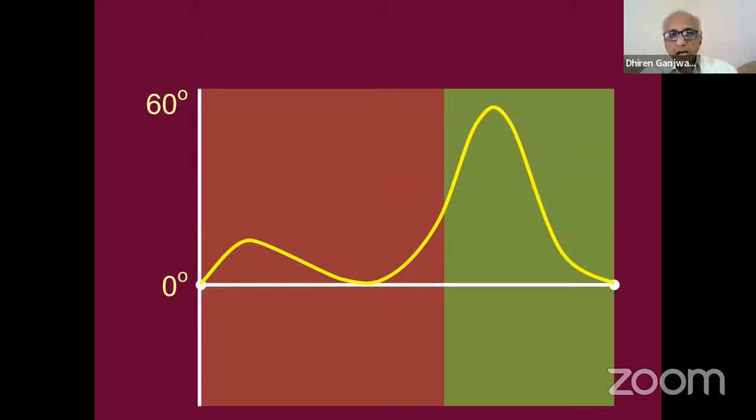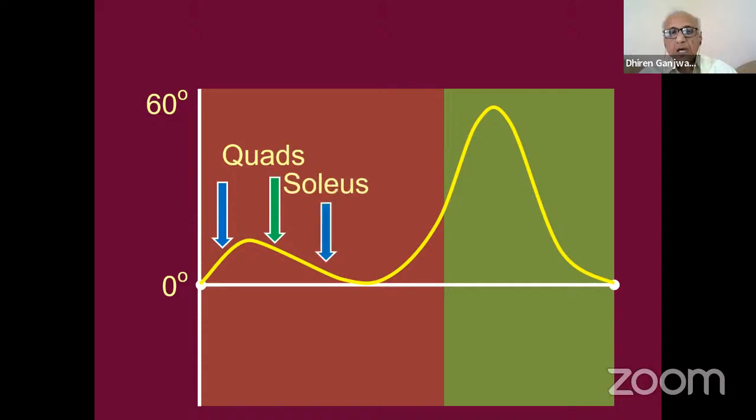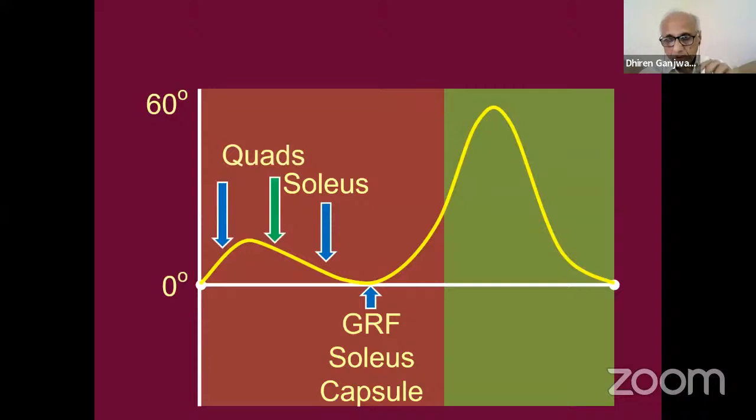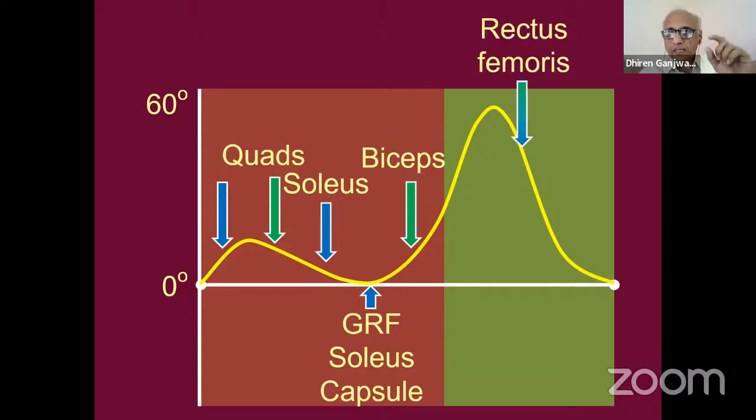So just to summarize how this movement is taking place, a quick revision. Here there is a quadriceps which is working eccentrically. Then quadriceps is working concentrically to produce the knee extension. The soleus is working eccentrically. Then at the neutral position, it's the ground reaction force, capsule, and the soleus. The rapid knee flexion is by the short head of the biceps. This is by the rectus femoris and the double pendulum effect. And the last part is by the eccentric work of the hamstring.